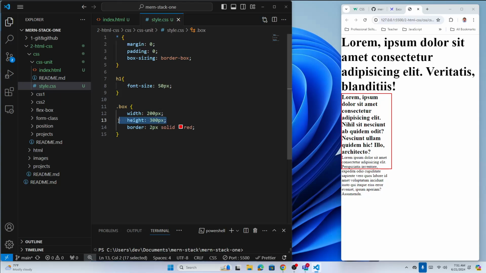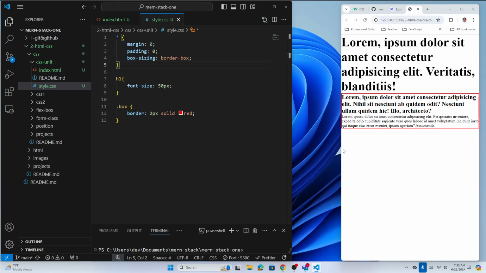When there is no height, the height can be adjusted automatically, right? Dynamic, okay, automatically. So we don't normally use pixel for the width and height, because if your screen size changes, this box will not adjust automatically. To avoid that issue, we don't use that. Okay, so that's fine.